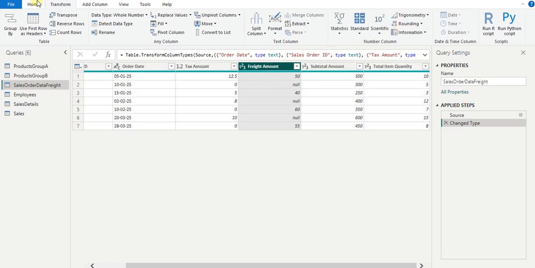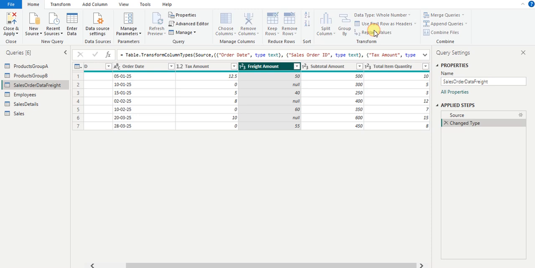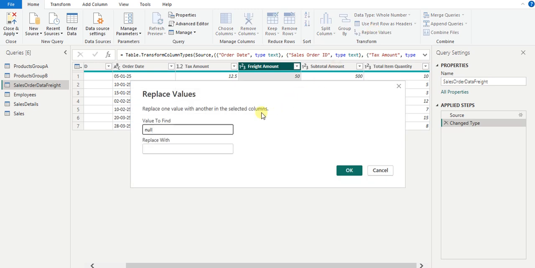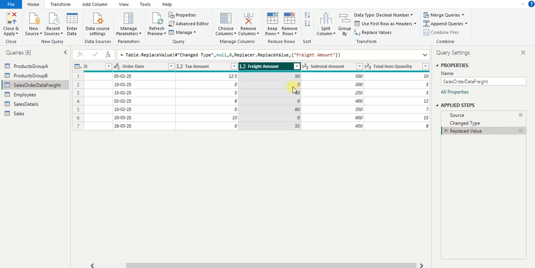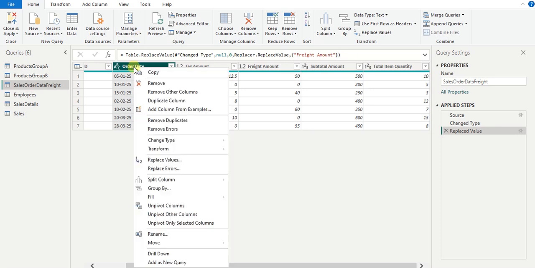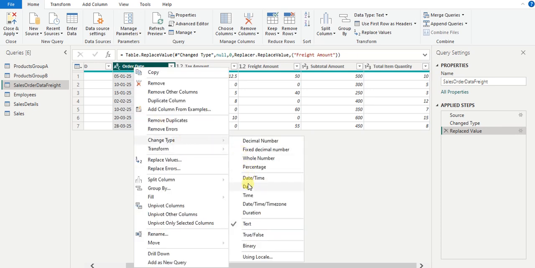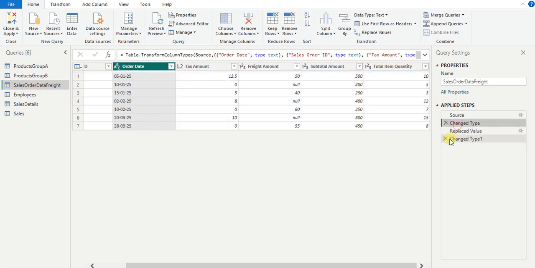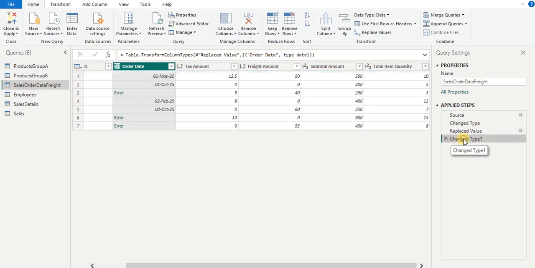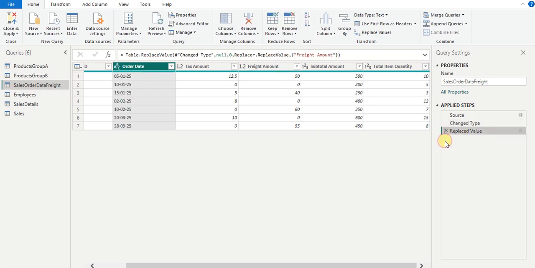Selecting this freight amount, Home, Replace Values, null with 0. Now null is replaced with 0, but the order date is not a date data type, it's only text. If we try to change it to a date, it throws an error because it's not automatically converting into a date. So manually we need to do this.